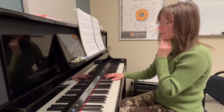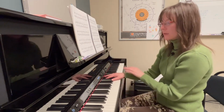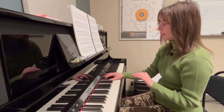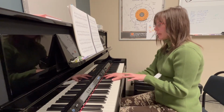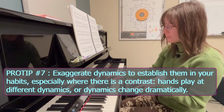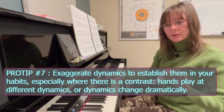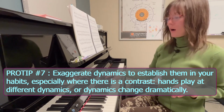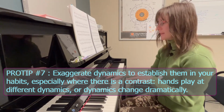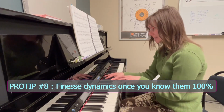Now this section is supposed to be pianissimo, but the left hand has to be louder than the right hand because the left hand has the melody. So as I'm playing here, I'm exaggerating that difference and it ends up not being pianissimo. But when you're doing early practice and you need to establish your dynamics, often that is the best approach, to exaggerate, and then later you can back off when they're fully set.